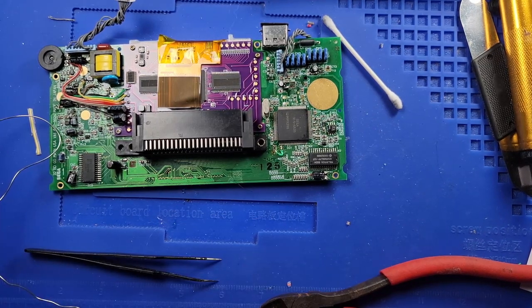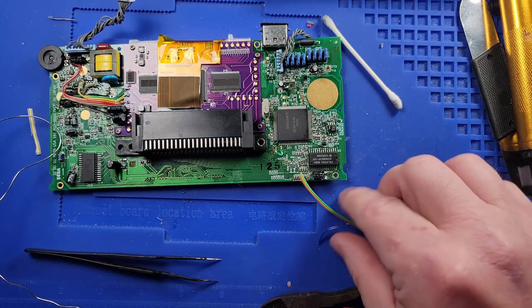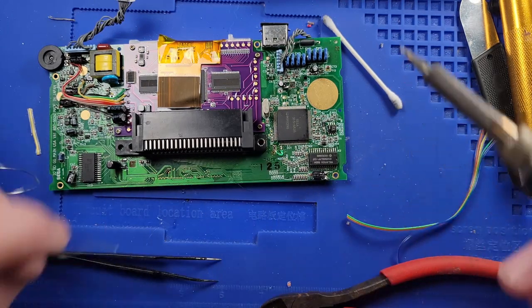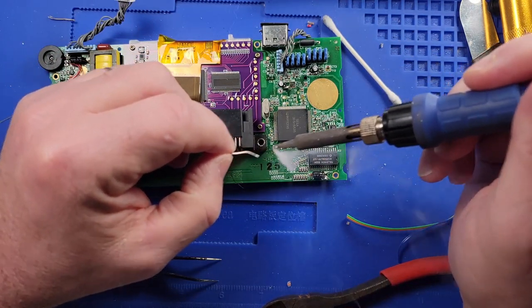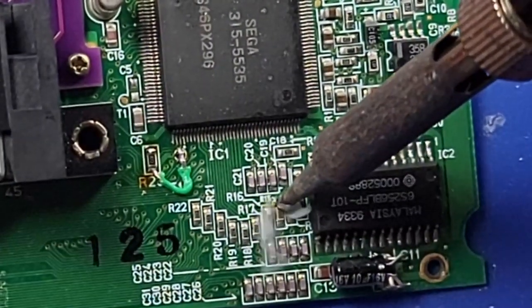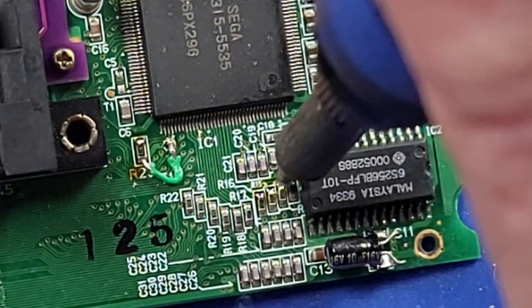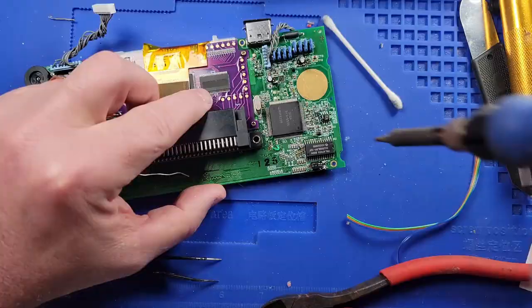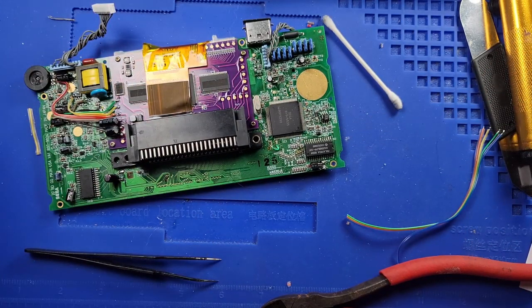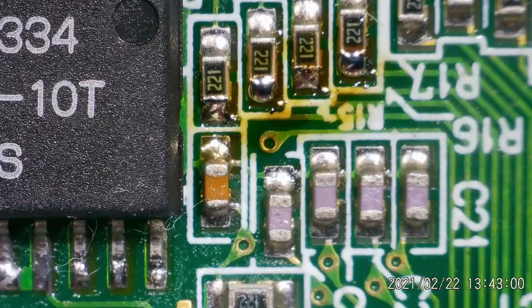And then I have to run wires to the tops of these four resistors right here. So let's get a little solder on the soldering iron. I may have to get under the microscope to do this. I don't know if I'll be able to see. Yeah, I'm going to have to get under the microscope. Hopefully I can record with that.